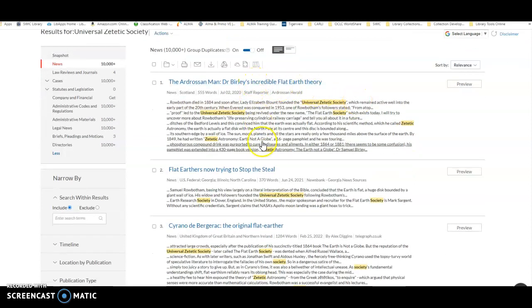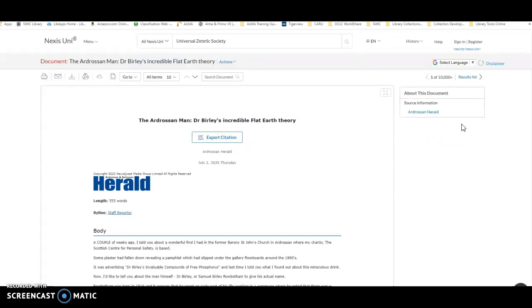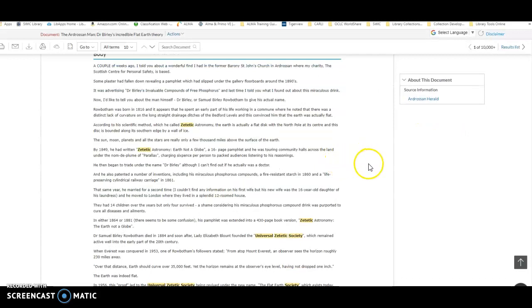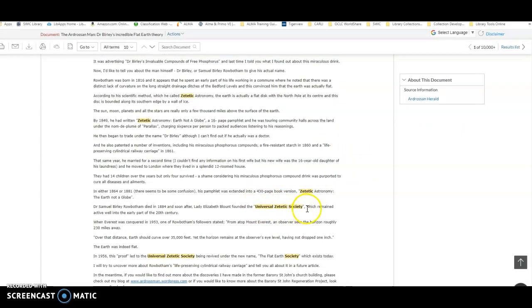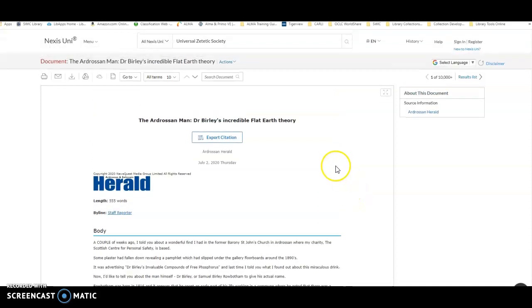Now you'll see your articles appear right here. They are full text. You can see where they were published and the date. And then to read the article, you can click directly on the link and it will open up the article for you. So here's going to be the article. It's kind of highlighting the words that you've typed into your search, so it's trying to match them for you so they know it's a good article.